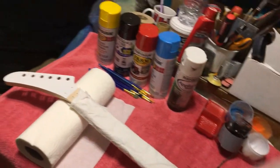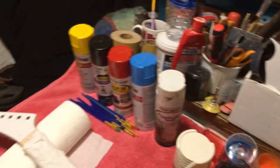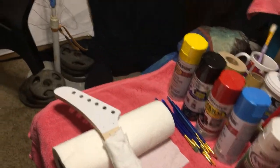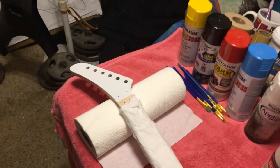Okay, so I got the paints for the Bart Simpson guitar, and we put a second coat on that yesterday as well, and it looks pretty awesome. All right, so let me go ahead and retape the headstock, and then we'll put some Dover White on there and see how it looks.